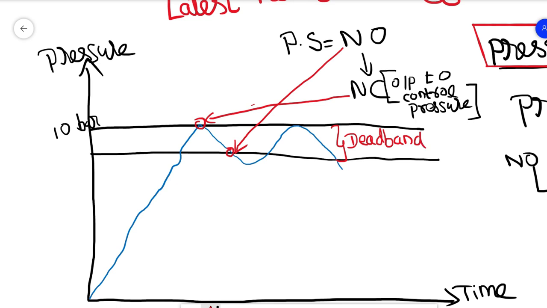Though the pressure is reduced, though the pressure set point is below the 10 bar, there is no output action and this is called a deadband. So you can see over here, the deadband got a reset at 9.8 bar. So we could clearly tell that the deadband for this particular pressure switch, this range is 0.2 bar. So this is basically the deadband concept.